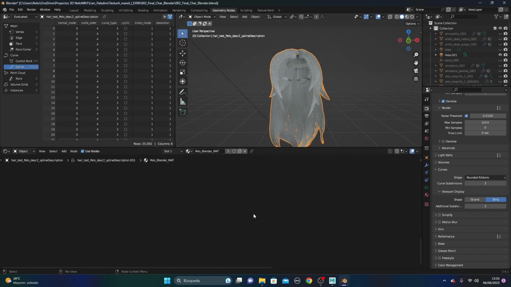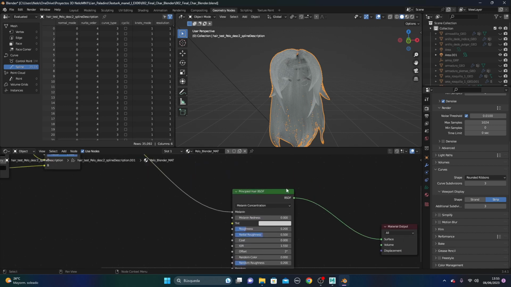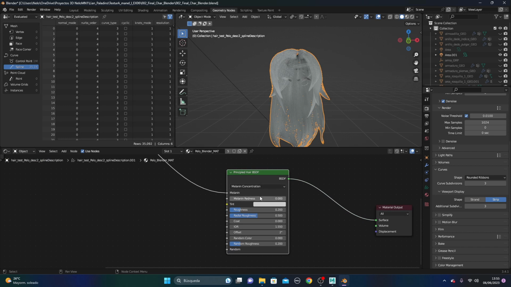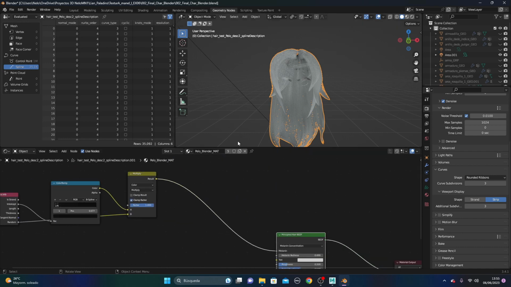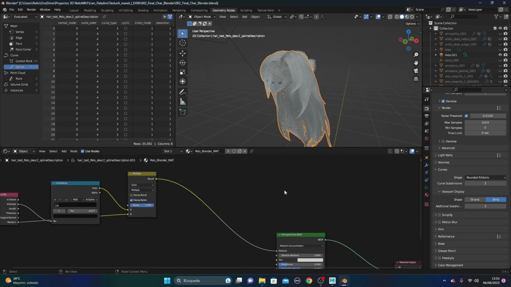You will need to add a Principled Hair BSDF to the hair, and those are my settings. I put in a color ramp to get different color values. And don't use Hair BSDF because it's older and it works badly for the realistic physics of the hair.